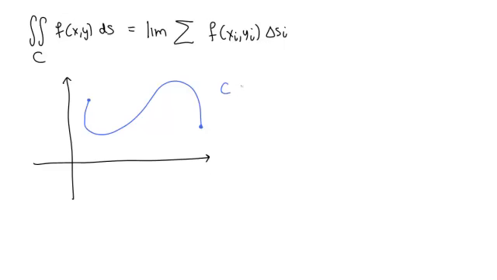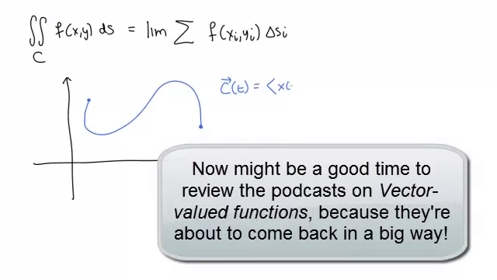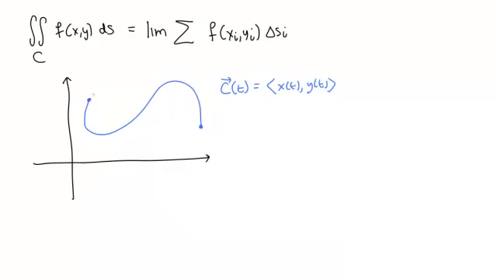That means that this curve right here could be expressed as the graph of some vector-valued function c of t, who takes the form x of t, y of t. It might be hard to find this guy, but the hypothesis is that he's out there. So let's say that this endpoint right here happens when time is equal to a, and this endpoint right here happens when time is equal to b. And imagine for a second that we were to go and take a bunch of times between these values, a t1, a t2, a t3, all the way up to time equals b.